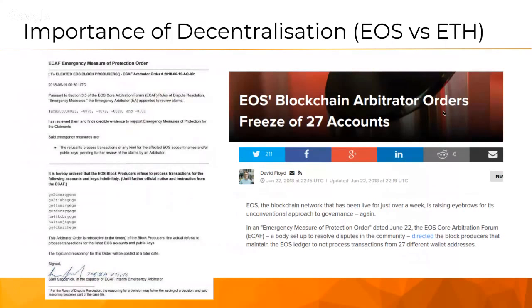And another topic that some people have been talking about in the groups here the past couple of weeks is the EOS launch. They were about 3 weeks late or so, but they finally launched. And there's been some interesting news since they launched. For example, there's been a couple of these arbitrator orders that end up basically being executive orders from the EOS block producers in order to deal with funds that have been hacked or this and that. And apparently they have frozen accounts and made all kinds of funny changes to the ledger of transactions that have occurred on there.